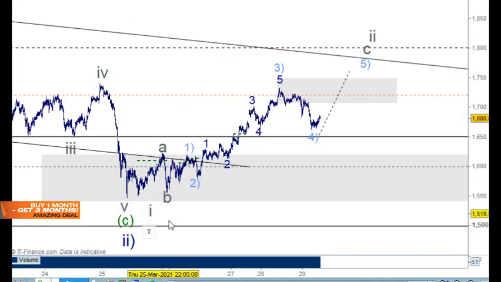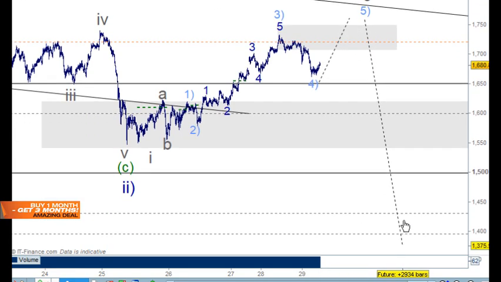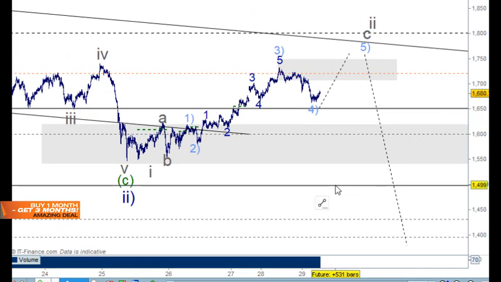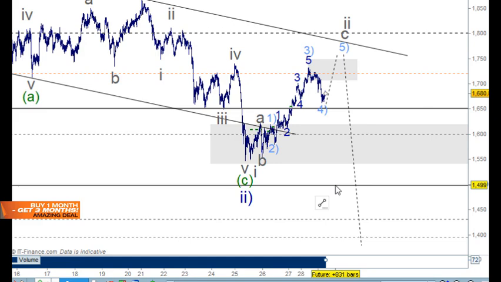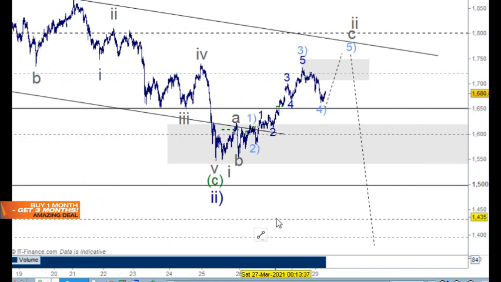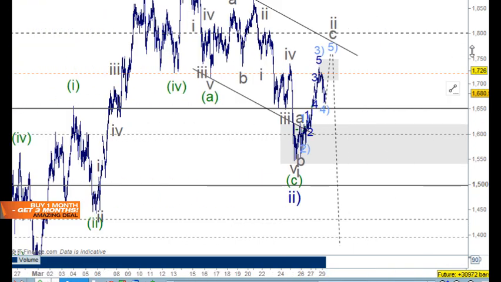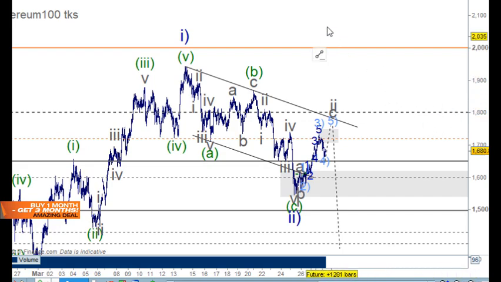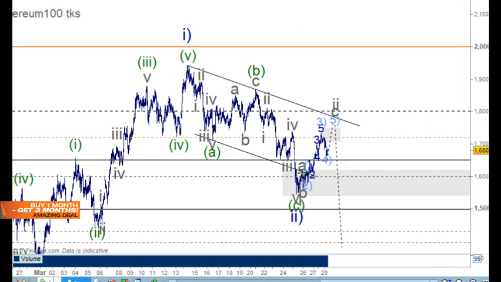So what I'm saying is that this market can finish this one more structure up here, and then we can have a big bear market coming down at that point, a big wave 3 coming down. I'm just saying, you know, because of this here, and not only that, some other reasons as well for this.